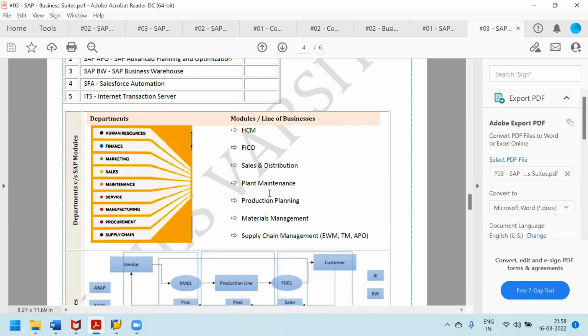For different departments, we have different modules. Like for the procurement department, we have the materials management module. For the manufacturing or production department, we have production planning. Similarly, for accounts and finance, we have the FICO module. Okay, I believe that answered your question, Mr. Sridhar.